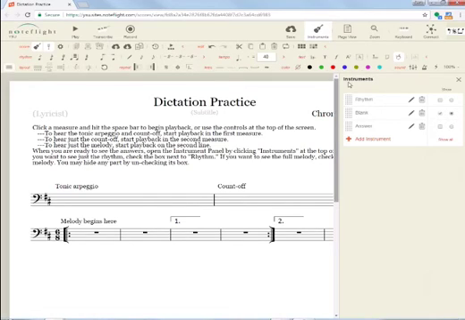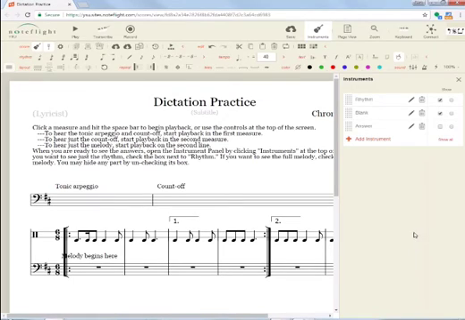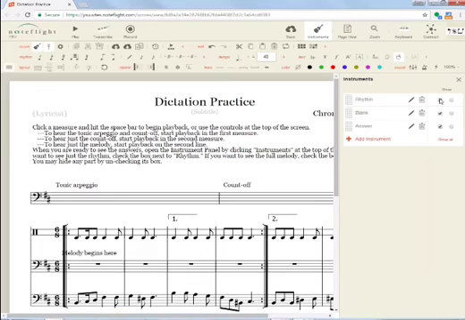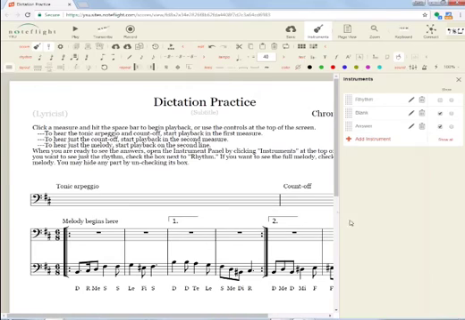In any case, when the student opens this panel, you'll see that there are check boxes here, and the student can select whatever they want to see. The blank is where they put their answer, and they can enter their notes here until they're ready to see the answer. And then when they're ready, if they just want to see the rhythm, to see if they're on the right track, they can select rhythm, and that'll show just the rhythm staff. And if they want to see the whole answer, they can do it by selecting the answer staff. And they can toggle any of these on and off as they like.